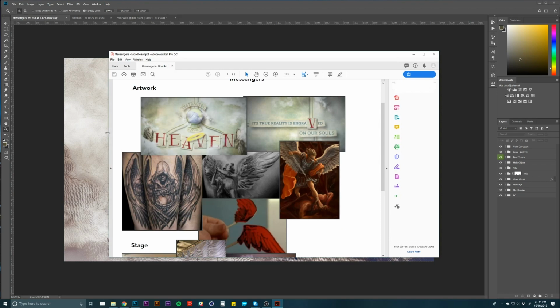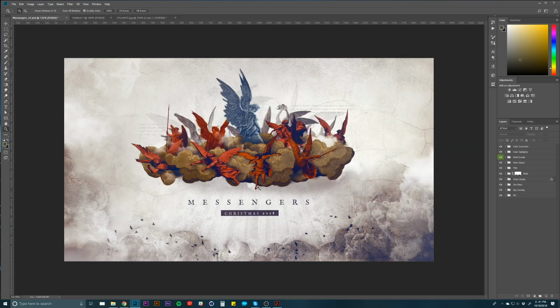So I spent some time researching a little bit and landed on this, which is really kind of the final design for now. So I wanted to show you all the little pieces that make this up. One thing that I focused on was I knew that Gustave Doré, I believe that's how you pronounce his name, had tons and tons of images of angels and of different stories in Scripture. So I started looking down that, and all of that stuff is from like the 1800s or 1700s, way back in the day. So it's all public domain.